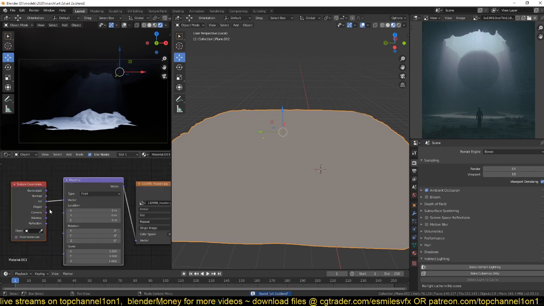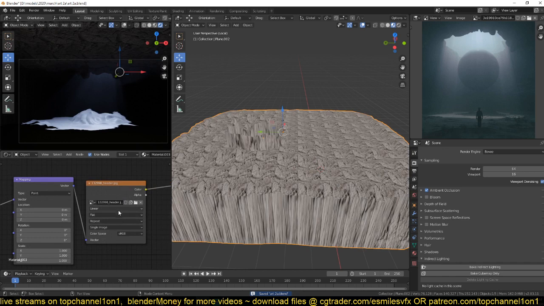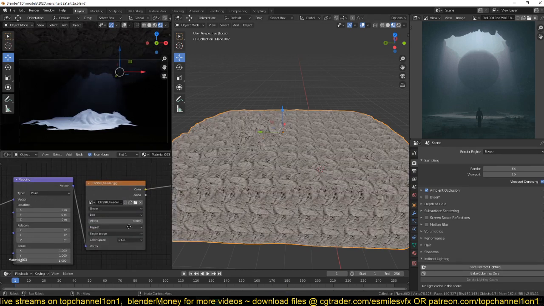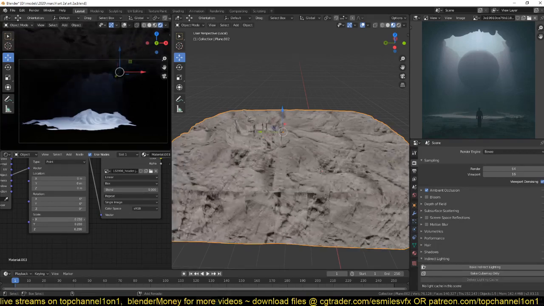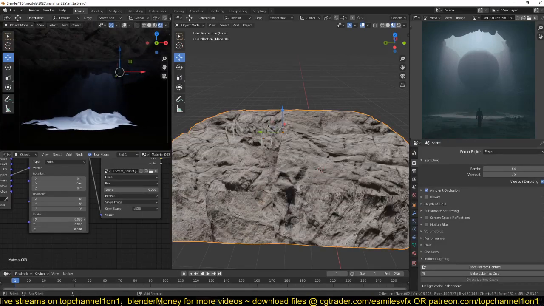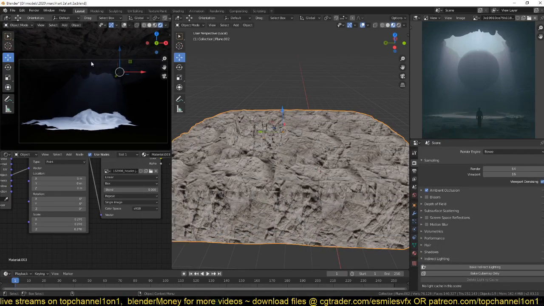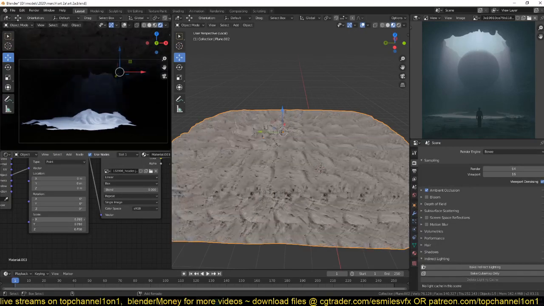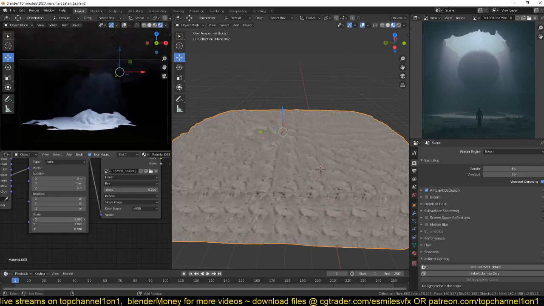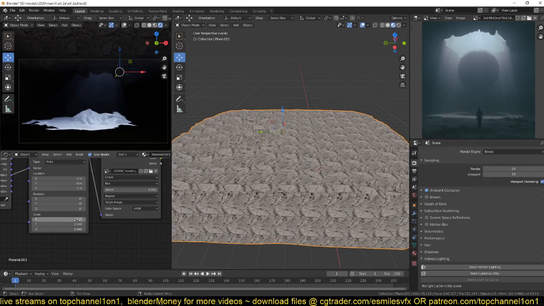Thank you. Object, box, scale this. And see, we're getting some cool details around the top there. We don't want them to repeat too much.